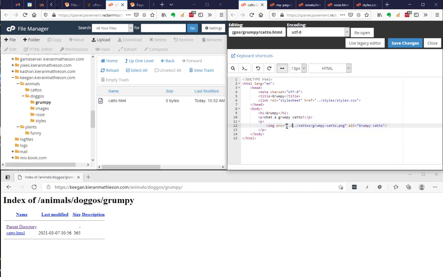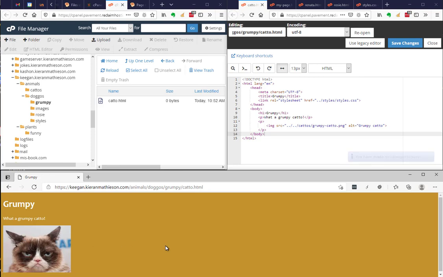We should be able to follow that path and get to the image. So this says up one, up to the parent again, go to Caddos. So down here we go up to the parent again, down into Caddos, and there's the file. Right? So we'll go back a couple of steps, back to Grumpy. Okay, so that should work. Did I save it? Yeah, I did. All right, ready?